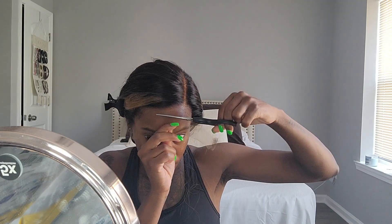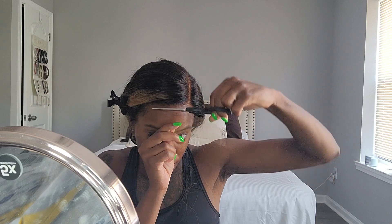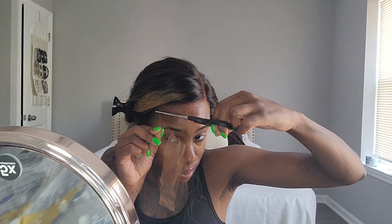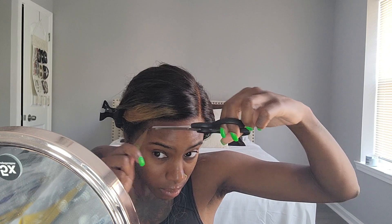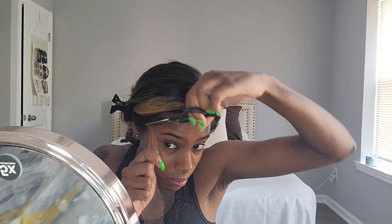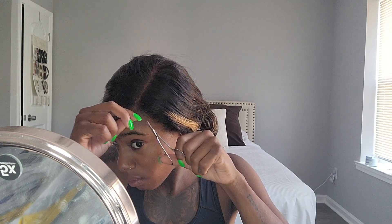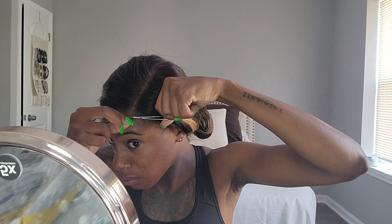After I cut the lace with scissors — and make sure you get shears, not regular scissors. I use regular scissors but shears are better and smaller. After cutting with shears, you want to go in with a really small pair of scissors — I use the scissors I cut my eyebrows with — and get really close to the hairline to make it look as natural as possible.